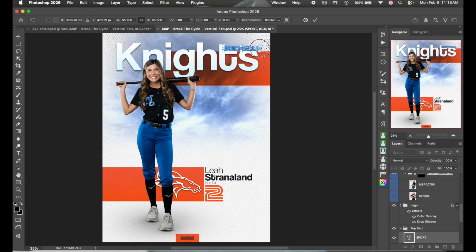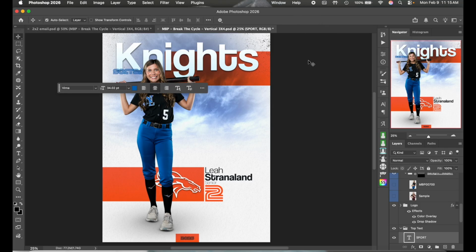Kind of move it right there. Again, I don't care if it's hanging off the edge a little. I kind of like that. Or you can just move it wherever you want, really. You can move it down here, change the color so it sticks out. You can move it over here. Actually, let's do that. Why not?